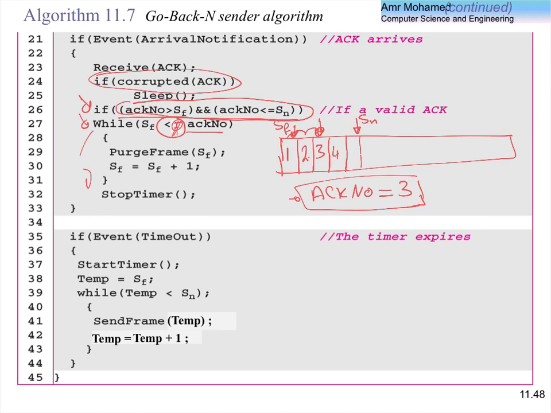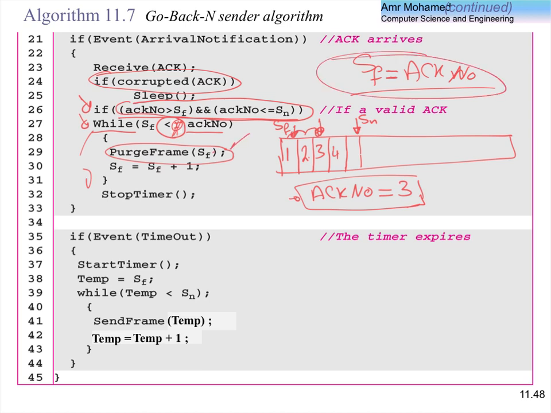When I slide, I can actually avoid this while loop and say SF equals the acknowledgement number directly, right? I can do this in one step. I don't have to do the while. The only reason I did the while is to purge. Because of the fact that we have to keep a copy, I have to purge whatever I have a copy for. So that's why I need the while loop. Otherwise, I can just do the sliding all in one statement, just SF equals acknowledgement number. That's it. Very easy. But I had to do this while loop in order to purge. That's all.